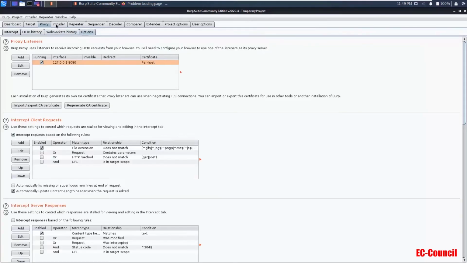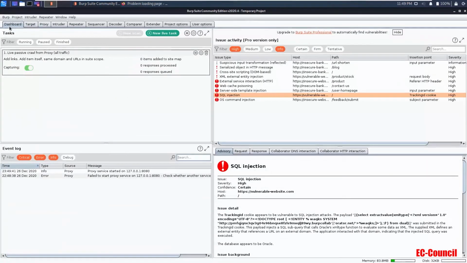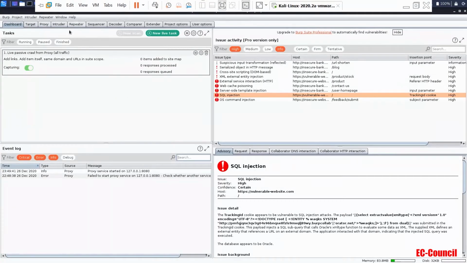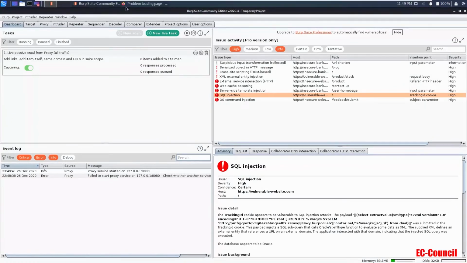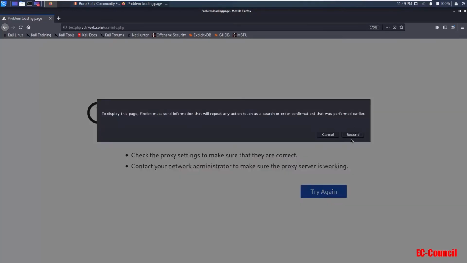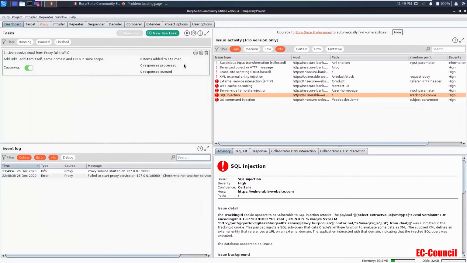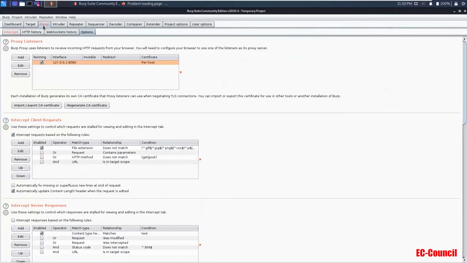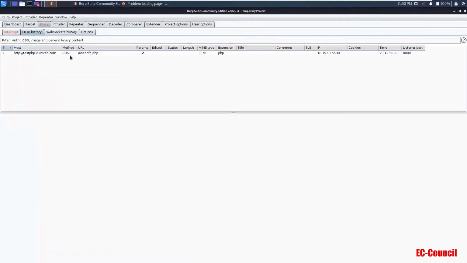Let me try again. Let me go back in the browser. Try again. All right. In proxy, in HTTP history, we have a request now.